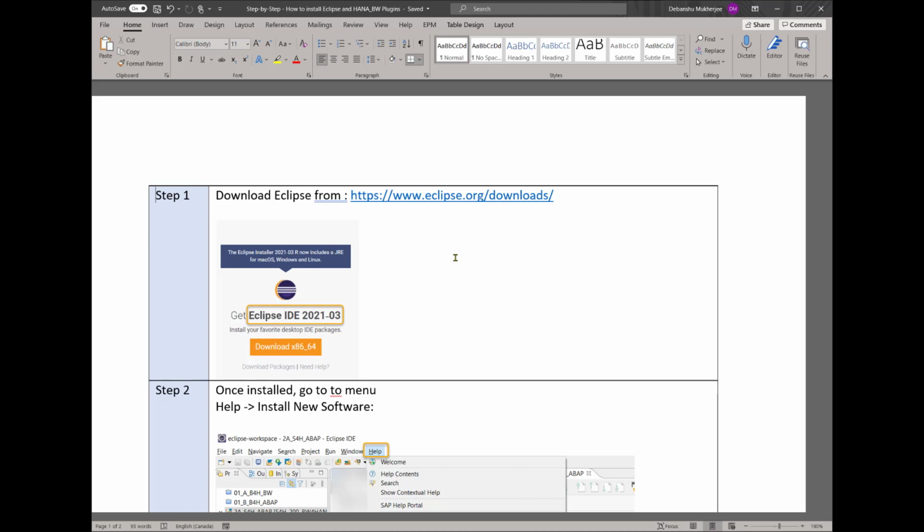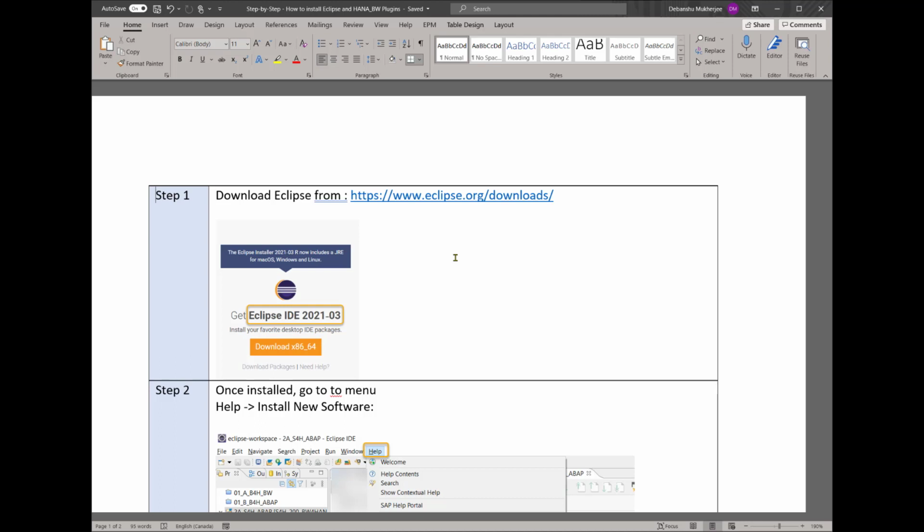But if you go to the first method, which is HANA Studio, then you are downloading the package, and that might include things which you don't want. But both of them are one and the same thing. You will get Eclipse and you will get the plugins, which will result in different perspectives in Eclipse. So when you download the plugins, they end up being different perspectives, like the BW modeling perspective and the HANA perspective. Within HANA, you have the modeler, administration console, and development perspective. So these are different plugins which end up being perspectives.